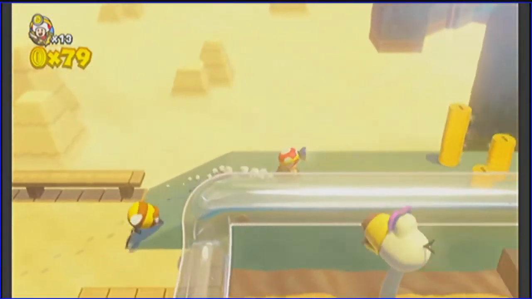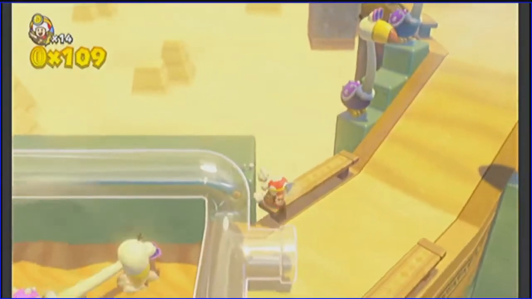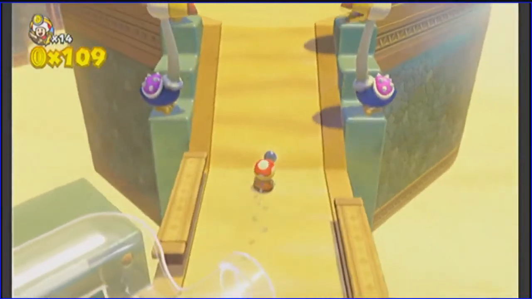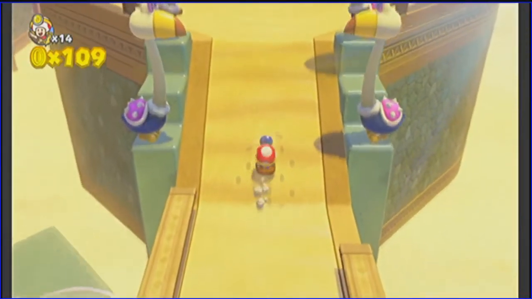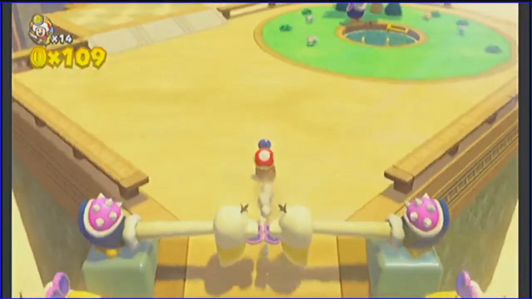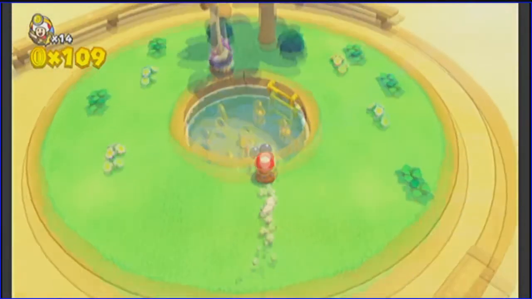I love that his backpack is as big as him. Does his backpack shrink when he gets smaller? I didn't think so. Okay. I think their reaction time has been slowed down a little bit from 3D World so that Toad can make it past him.